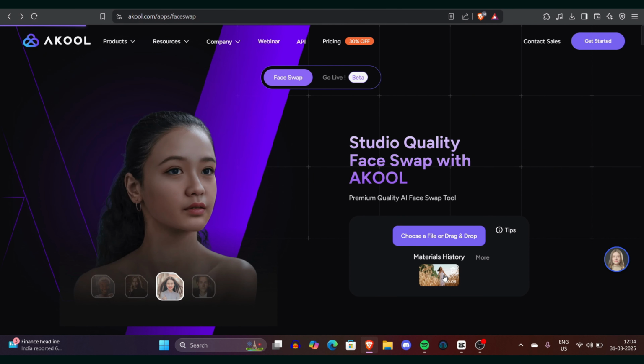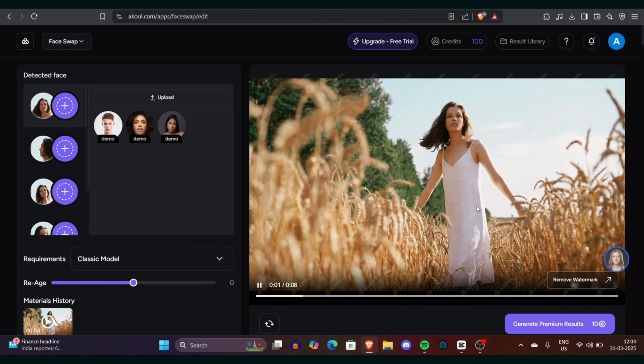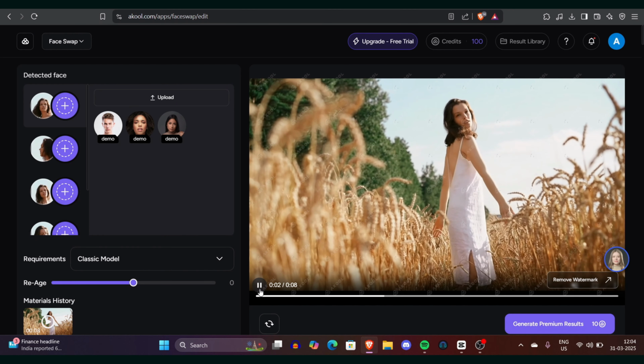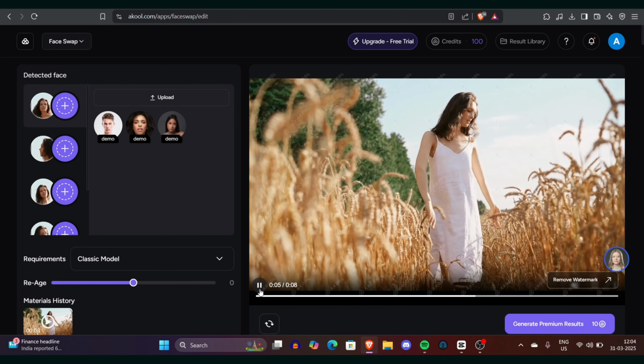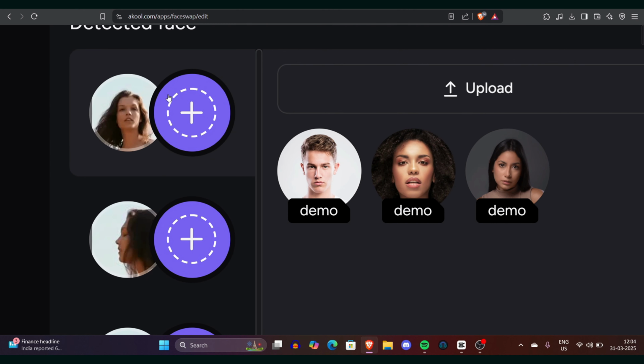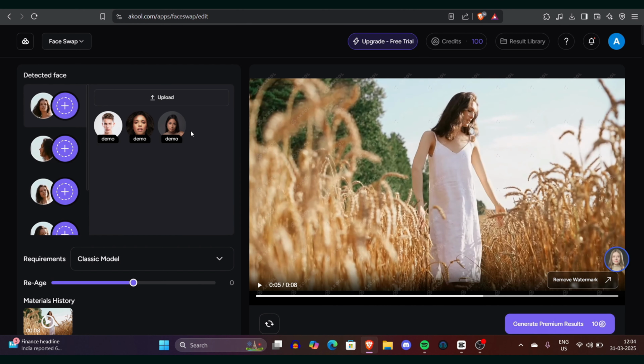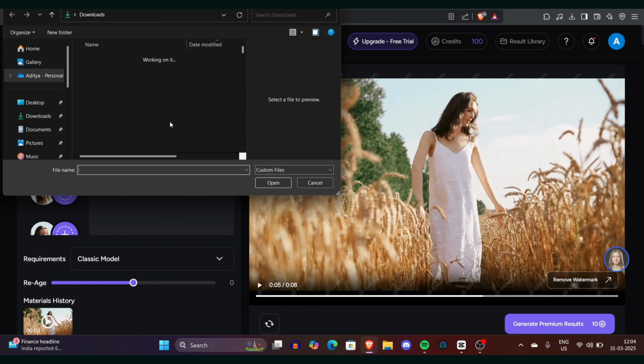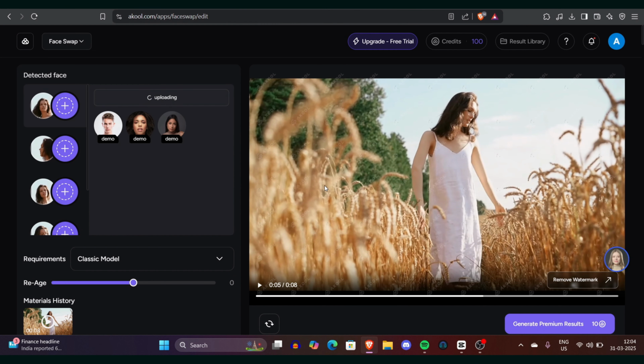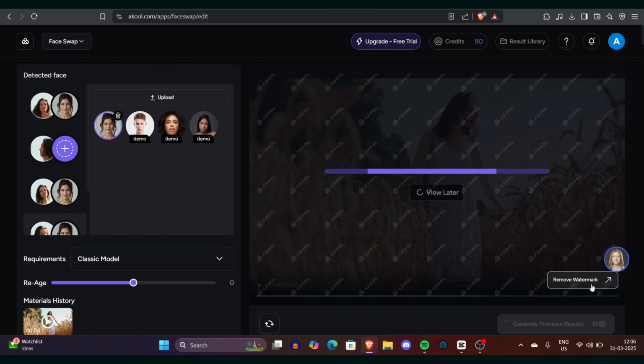Here you can simply upload the video. By signing up for free, you can get some free credits as a new user. After signing up, just upload the video. Now it's time to add the photo of your AI influencer, and that's it. Just swap it, and after swapping you can get the video. Upload the face of your character, and now you have the entire process.